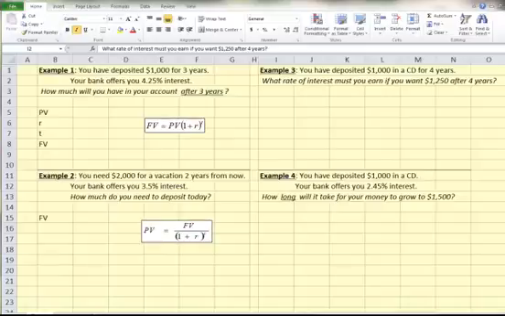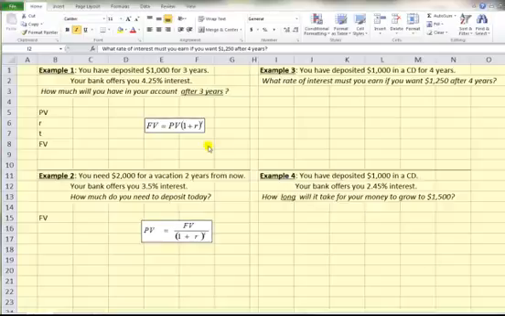Hello. In this brief video, we will see how to calculate future value, present value, rate of interest, and time for compound interest problems. My goal here is to show you how to write formulas in Excel. I believe that once you know how to write a formula and you know what is going on behind the scenes, it is okay to use the inbuilt functions in Excel.